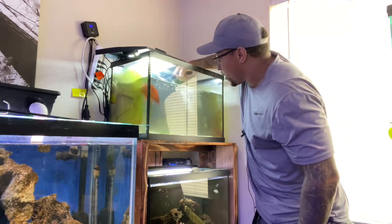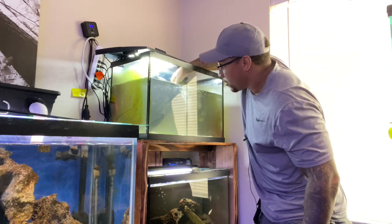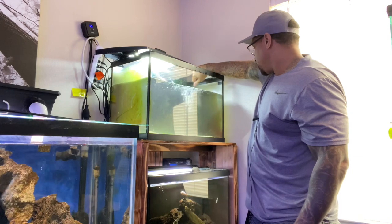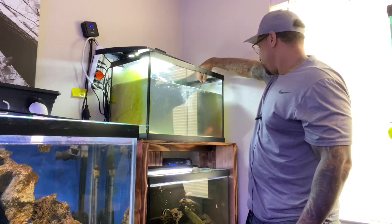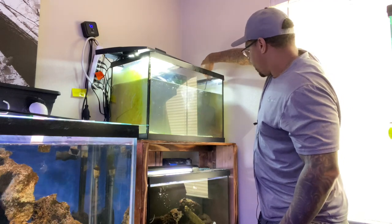Yeah, get it right up in that net, boy. Get in that net. You see how fast he is? And this is an empty tank. Now just imagine how it would have been if I would have left that rock in there.